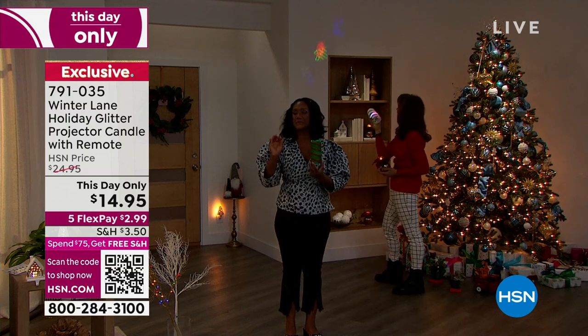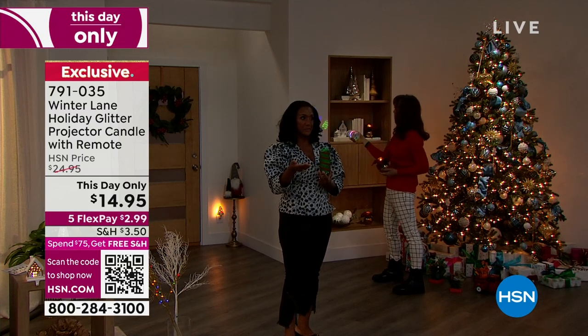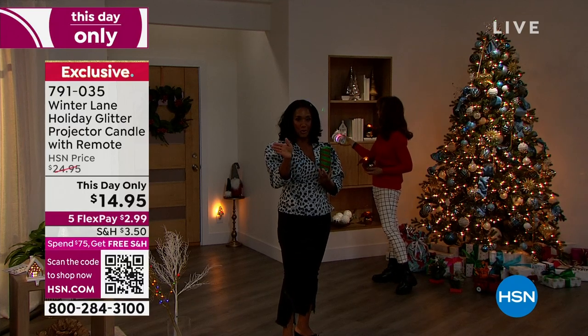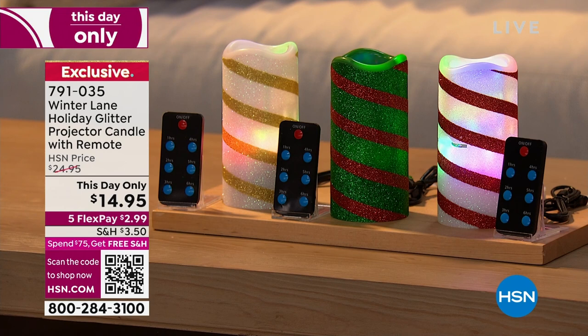Fantastic in the powder room, so that when your guests walk into that room, sometimes when they're walking down the hall, they're not as familiar with your home. They're going into your restroom and you have this in the corner and your ceiling is lit up. In the kitchen, it's fantastic. It's a nice surprise and a wonderful gift also for a family. If you have the neighbors and you want to give the entire family a lovely gift, this is super cute because everybody enjoys it.